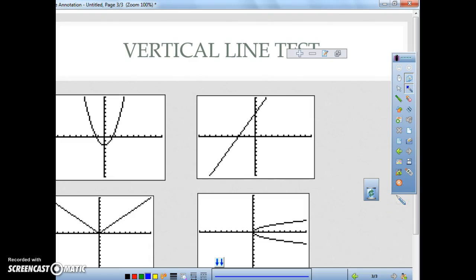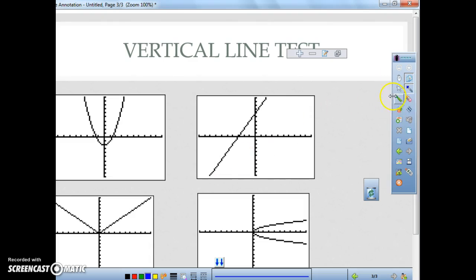They might ask you, is this graph a function? Here's one way that we can tell, by using the vertical line test. If you want to just sketch the graph, the points don't really matter here. Just sketch what the shape is. I'll give you a minute to do that. You drop an up and down line through the graph. It's only allowed to touch it one time.